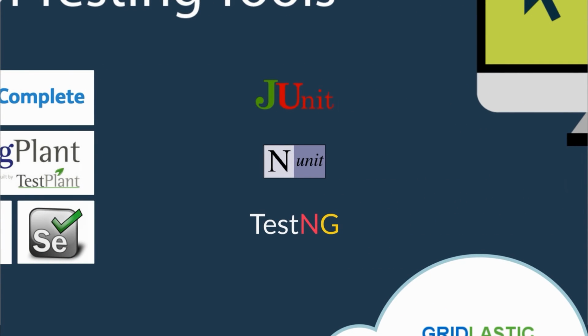Next up are the testing frameworks. JUnit is a simple unit testing framework to write repeatable tests in Java. JUnit is used for test-driven development and is one of the standard testing frameworks for Java developers. NUnit is a unit testing framework as well, but built for the .NET languages. It's created from JUnit, but takes advantage of the .NET features. TestNG is a Java testing framework inspired by JUnit and NUnit, however more powerful and easier to use. TestNG is my preferred unit testing framework, facilitating data-driven testing as well as out-of-the-box reporting.